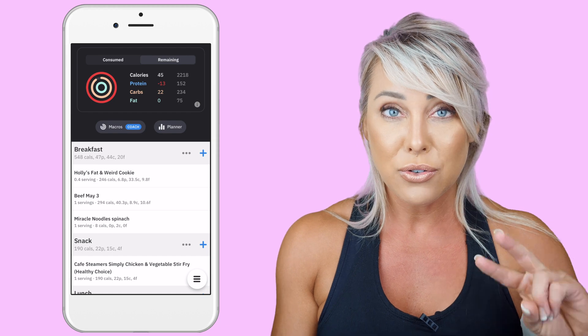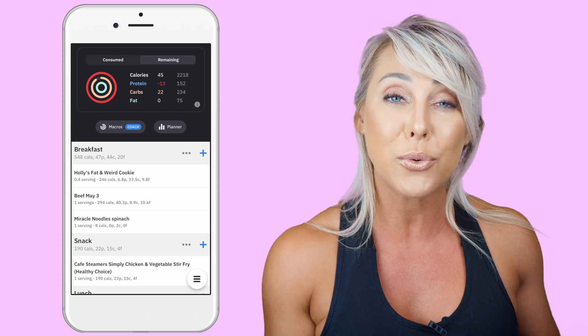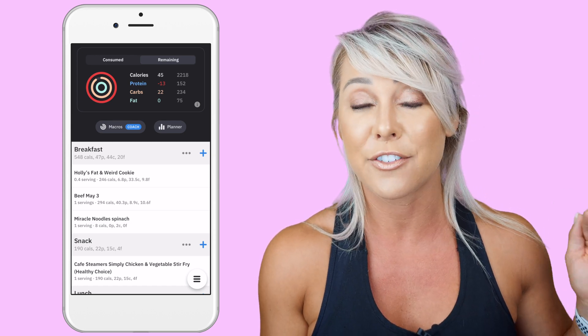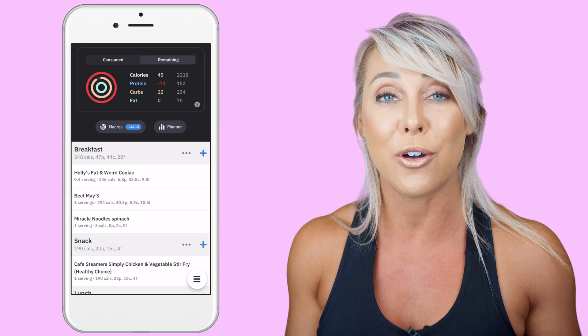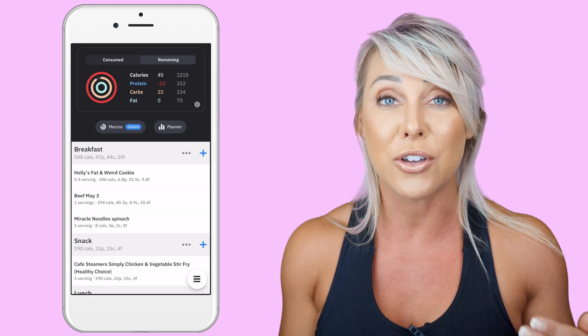So if we do some subtraction there, what I actually still have left is only 36 calories. And again, that is because those calories from the food labels are never going to perfectly align because of the dietary fiber subtractions and the sugar alcohol subtractions. So I always encourage you to monitor your actual macros, and if you need to do a quick tally at the end of the day to see that you're on track, then that's what you do.